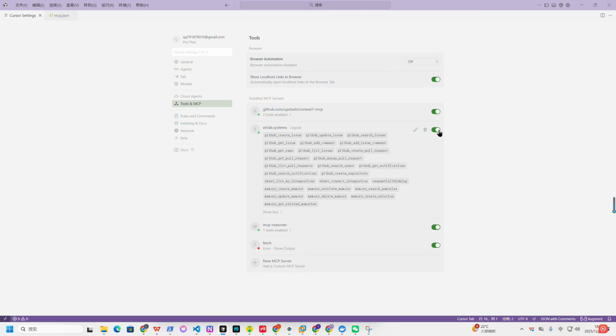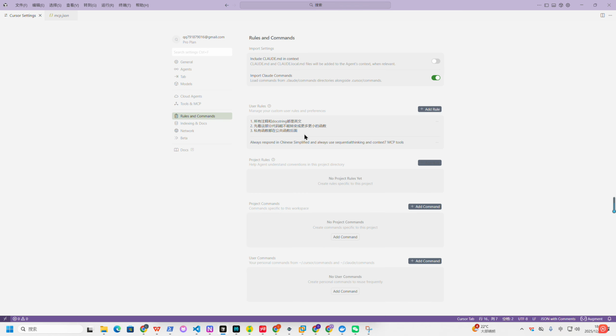And you open it, you can see the tools, the GitHub, the memory, and the sequential thinking. Yeah. And then you can go to the rules and the commands. You can add the rules and the commands here, like always response in Chinese or English, and always use the sequential thinking and other MCP tools.